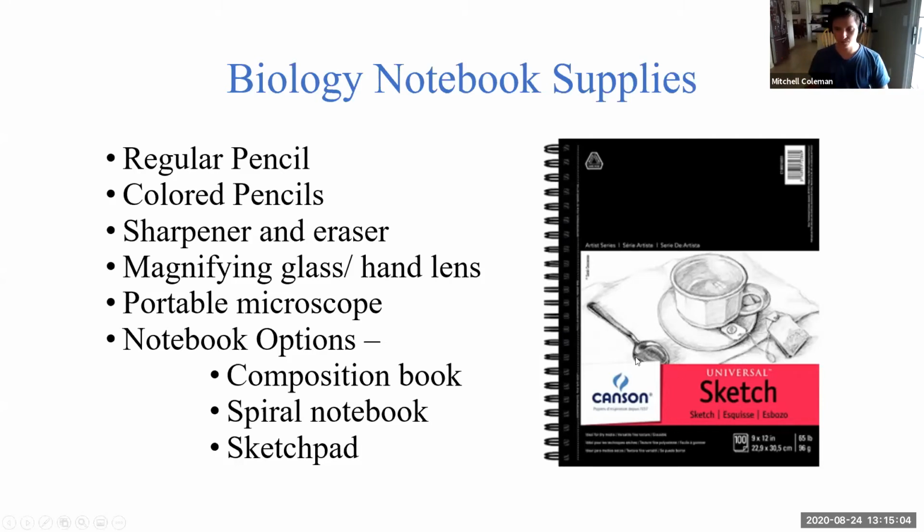This is another option. I don't have one right here in front of me, but it's a harder, more robust type of paper. You can draw on it, you can paint on it. It'll hold multiple types of ink. Oh, looks like Annabelle is going to go ahead and bring up an example. That's wonderful.